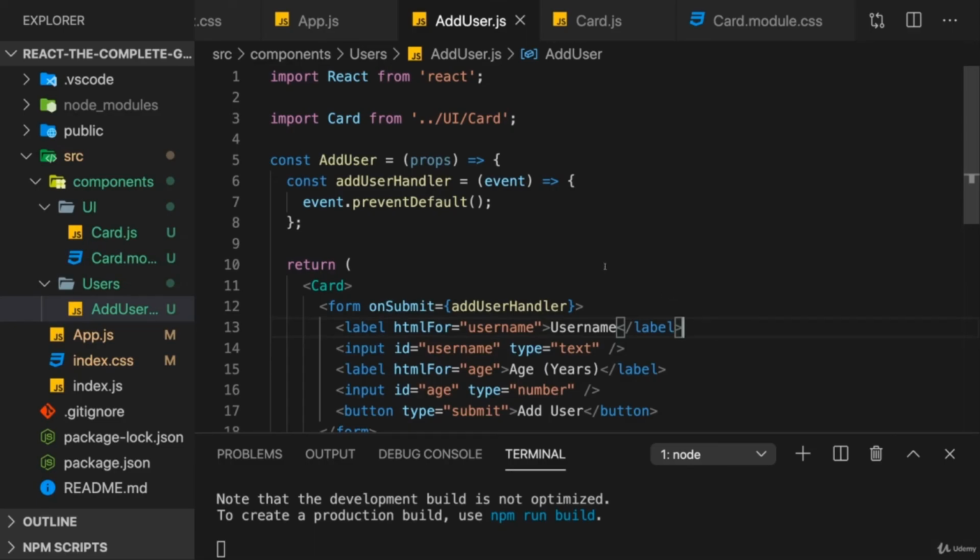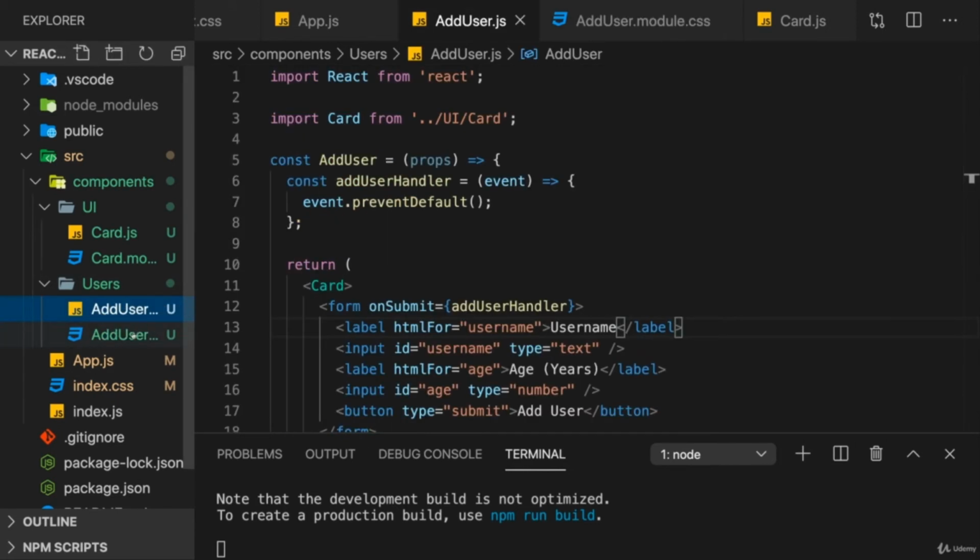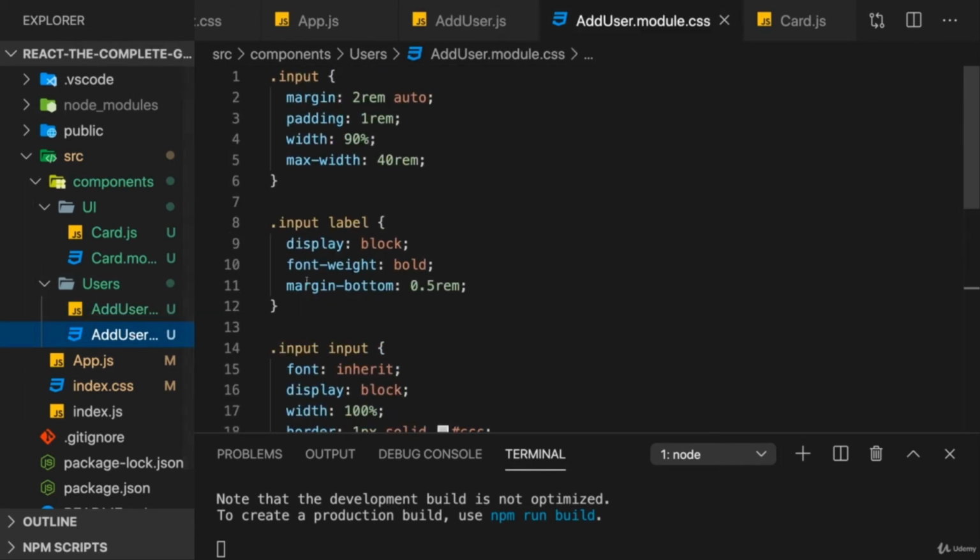Now, to get that nicer look, attached you find a CSS file. To be precise, you find the AddUser.module.css file. And you can simply download it and then drag and drop it into your users folder next to the AddUser component. This file includes a couple of styles which will help us make this look nicer.